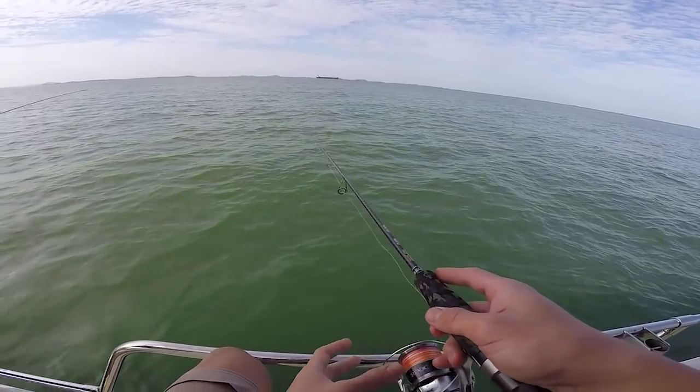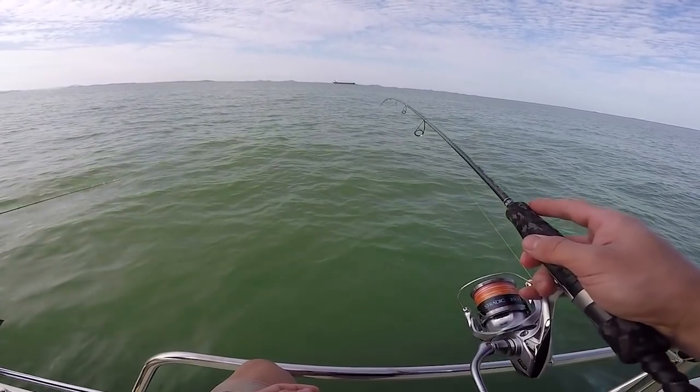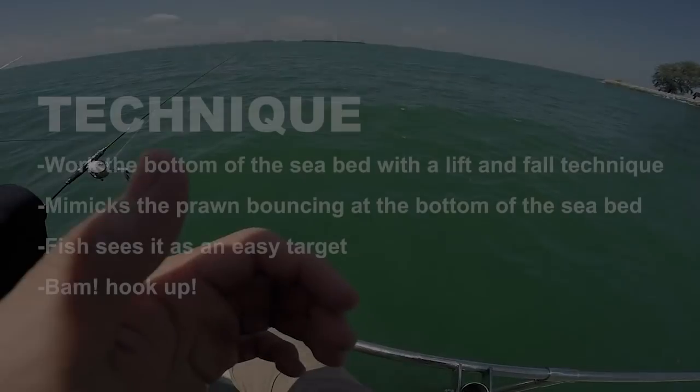So after you drop your tenia, you could lift it up like this. It's supposedly the technique.